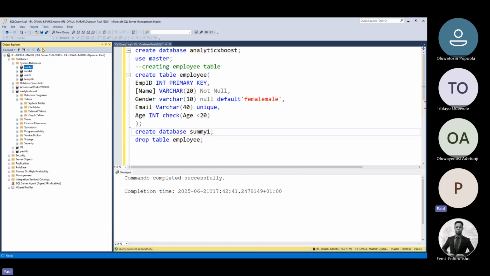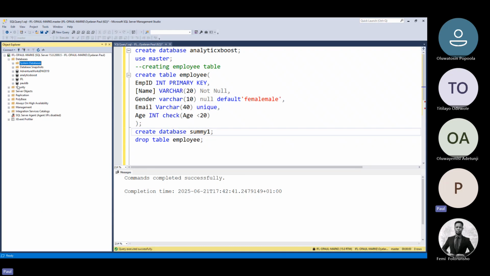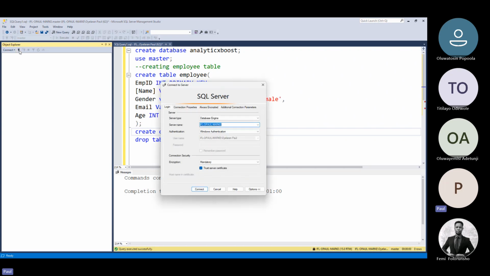Okay, so we should see the database. Zomi1 is not showing, Abby. Let's refresh it from here. It's not showing, it should show. That database should show. So if it's not showing, because I can't see that database here, what you need to do in that case is disconnect your database, then connect again. Let's connect it again. By then your database is going to refresh.